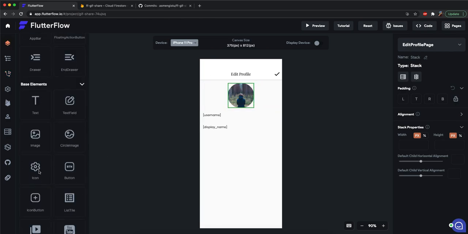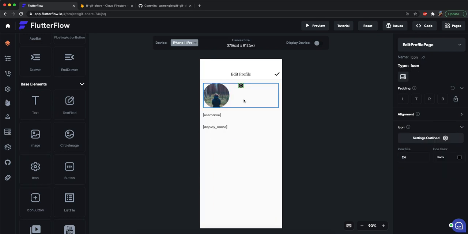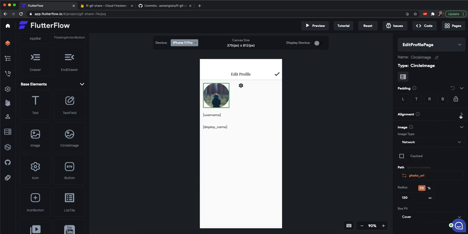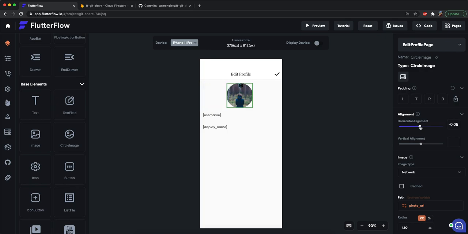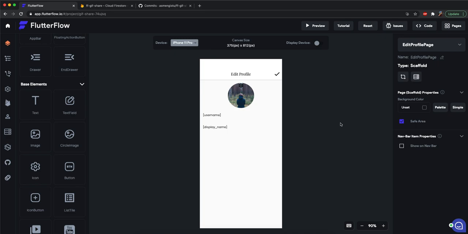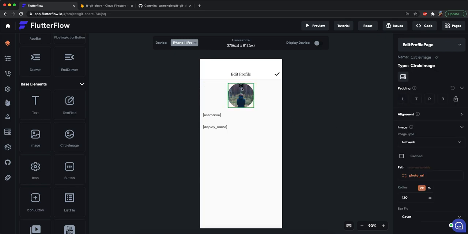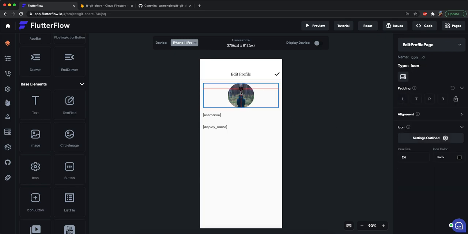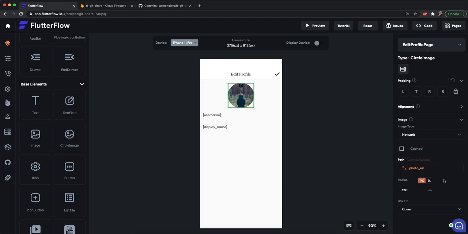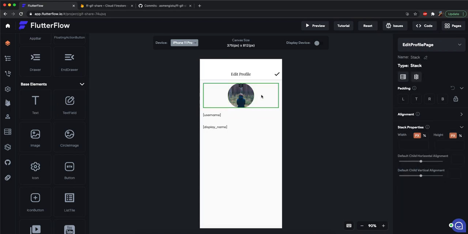So we'll do an icon, paste the icon here. Now the image is currently aligned at the left. We can center it here. We've centered the image. The icon itself needs to be centered here. We just need to give the stack some width and height.